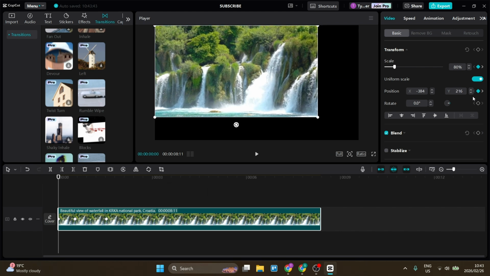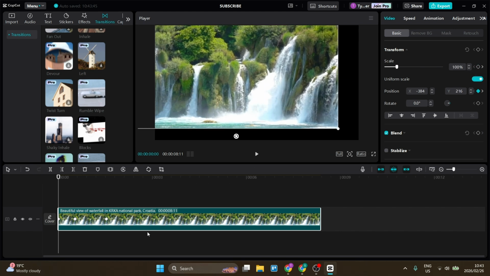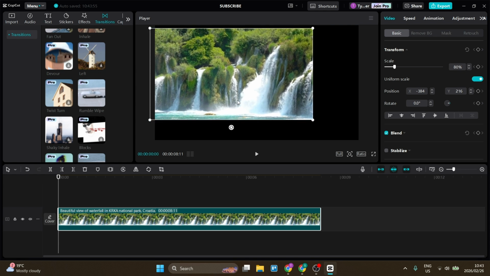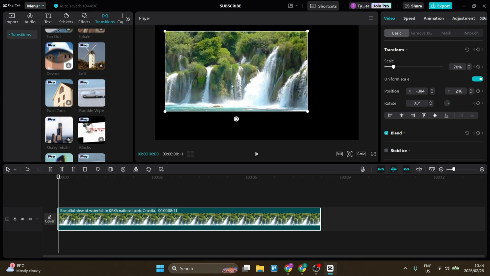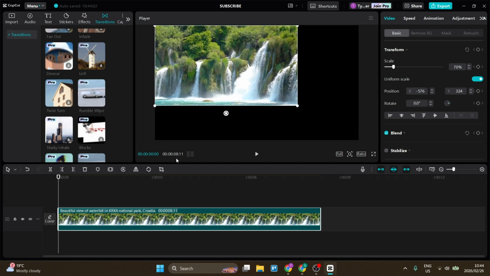Let's do that. We're going to remove all keyframes. Okay, so let's take this one. Let's delete it. Let's take this one. We're going to go up over here. We're going to delete this keyframe. What we want to do is we want to make this smaller. We're going to put this right over here in the corner. So let's just make it 70. Put it in the corner. And it's going to move from here. Let us just make a move from there.